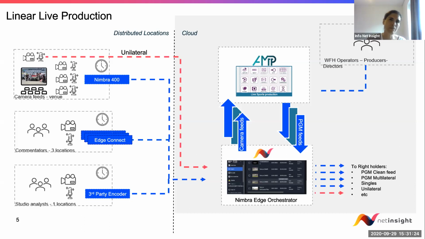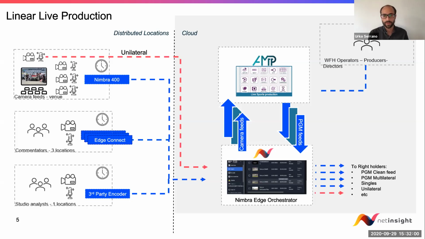Yeah, I think we both mentioned scalability as one of the key points, but also what Larissa mentioned is that you do not need to think in advance which kind of infrastructure you need beforehand when you have an event through Nimbra Edge, because Nimbra Edge scales automatically, either if you have 1, 5, or 500 streams coming in or going out to multiple destinations. So I think that is one of the key benefits within cloud and Nimbra Edge.